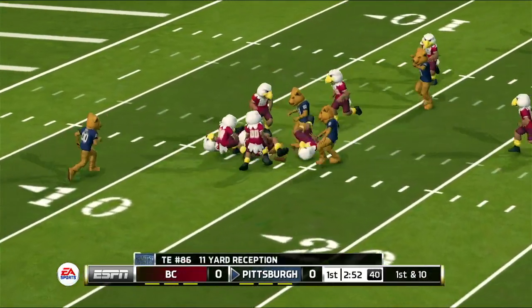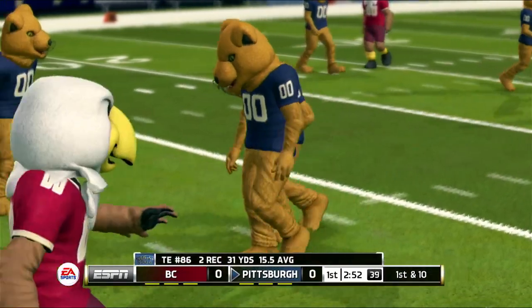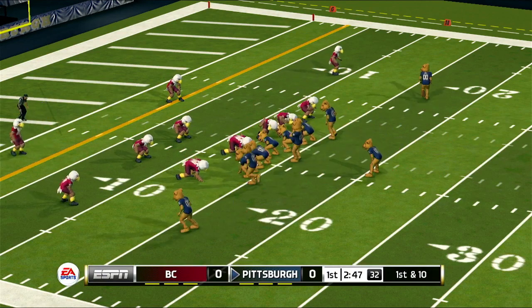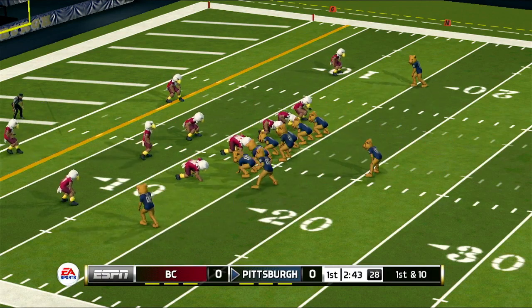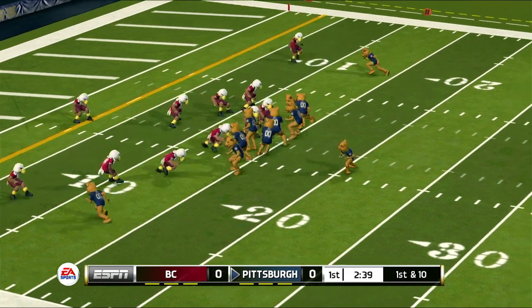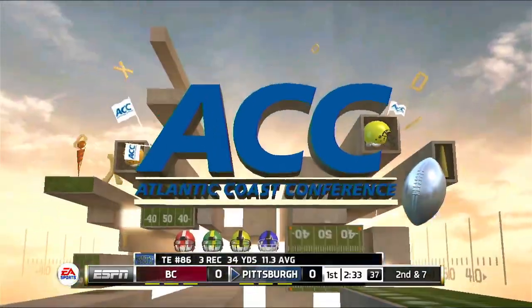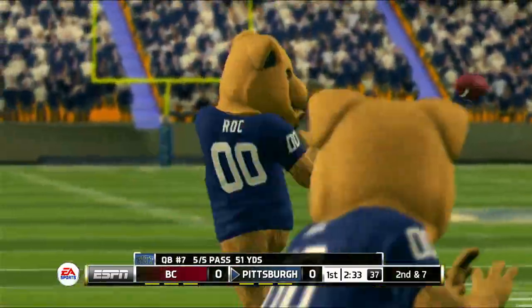Dumps it complete to the tight end over the middle. And he's leveled at the 14-yard line. They went back to the same play that time. Yeah, you're right. Same play as the one before, and they got a good completion and a nice gain. And this is the 10th play of the drive. Caught, and he's hit immediately. Call it a gain of 3 yards. That'll make it second and 7.